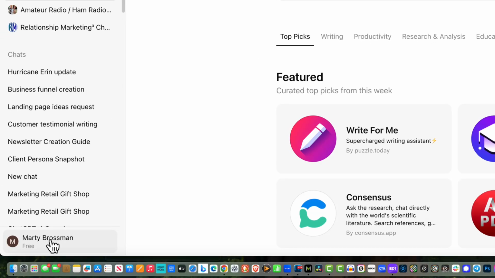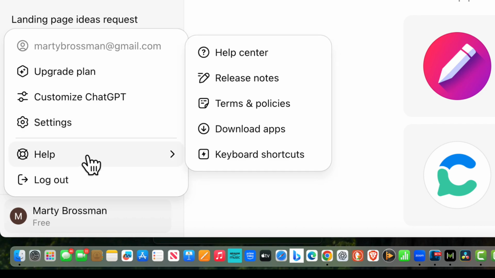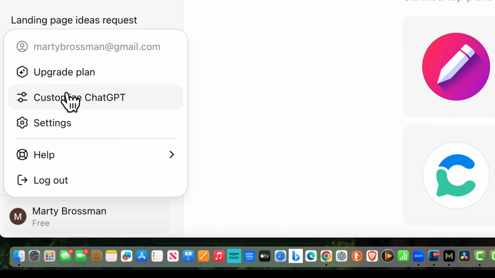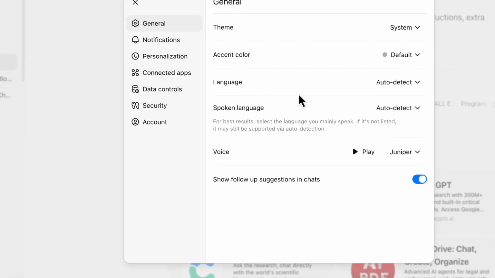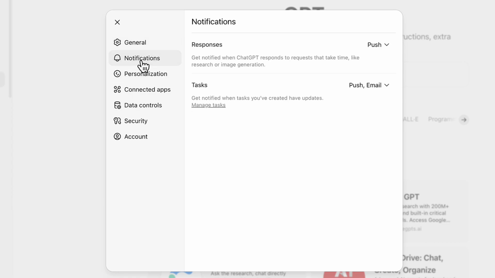Then in the lower left-hand corner, in this account, which is my training account, I'm using my nickname as a kid, and open that up. You'll see, of course, they want you to upgrade and spend money, but also settings, which are important to see, and help. For those who have taken our class, we also have the group where you can get involved. So let's go into settings and see what's there. We have options about the theme, the colors, auto detect language, spoken language, the voice. You have several options on this, and it can provide suggestions. I would leave all these at default.